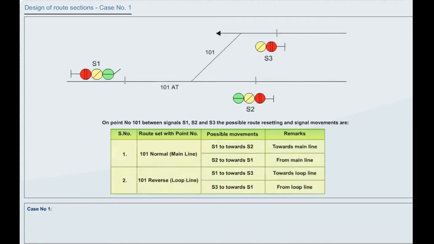Case number 1. On point number 101 between signals S1, S2 and S3, the possible route settings and signal movements are shown in the below table.